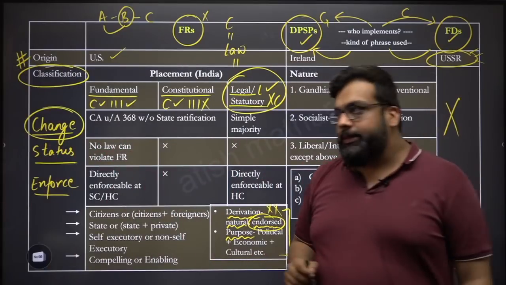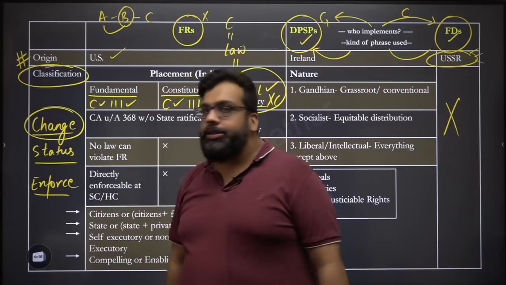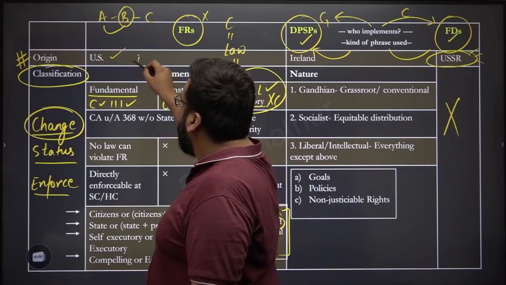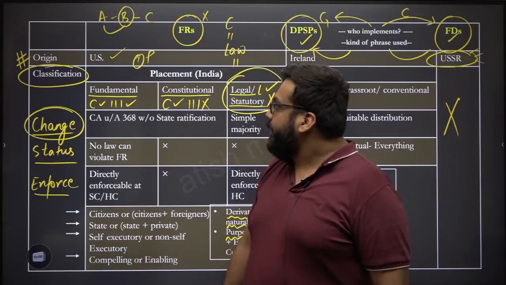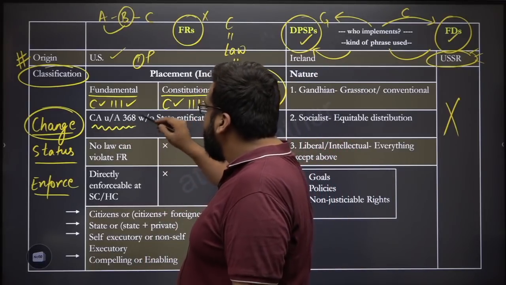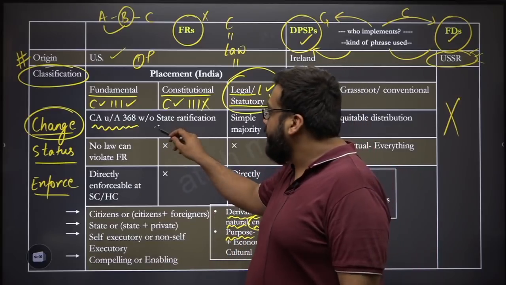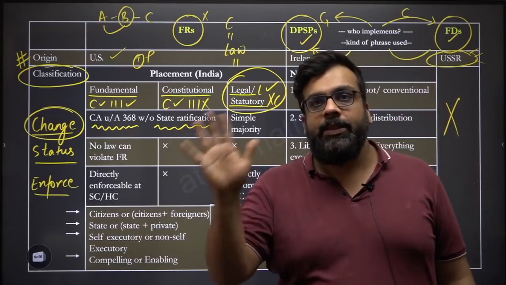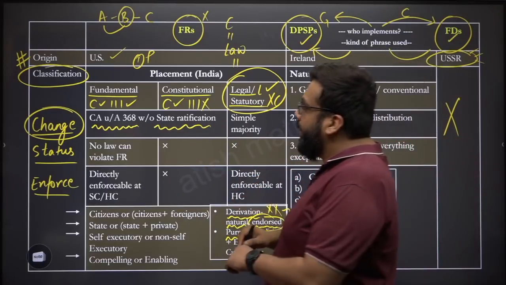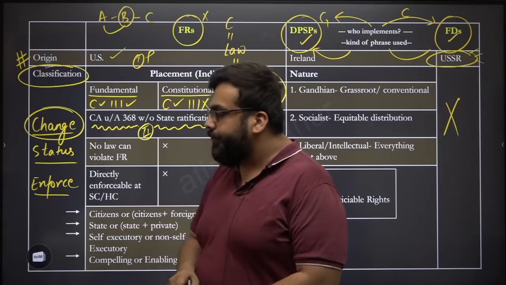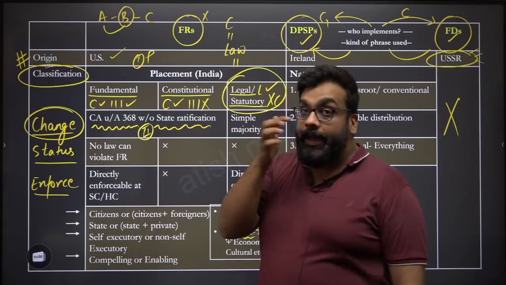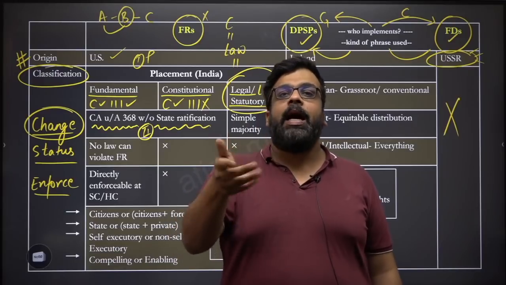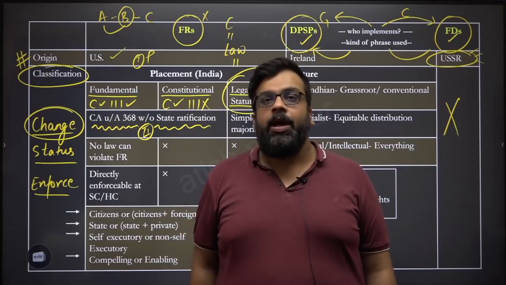As far as change is concerned, fundamental rights and constitutional rights can be changed in the exact same legislative manner. Now, what is the manner? First, only the parliament can change these rights. Second, these would be considered a constitutional amendment under Article 368 without state ratification. This means you will require something called special majority 2. Now, what does this mean? This means that more than 2/3 of present and voting in such a way that that number is more than half of the total strength of the House, which is the simplified version of special majority 2.